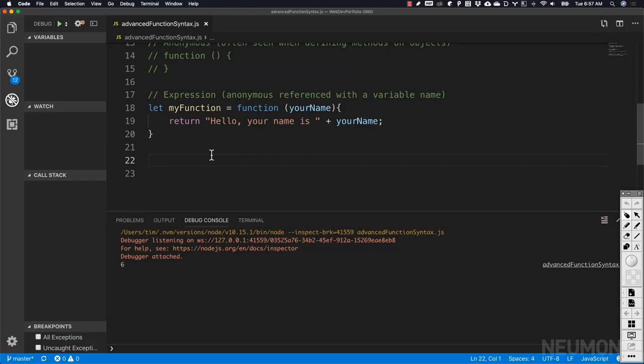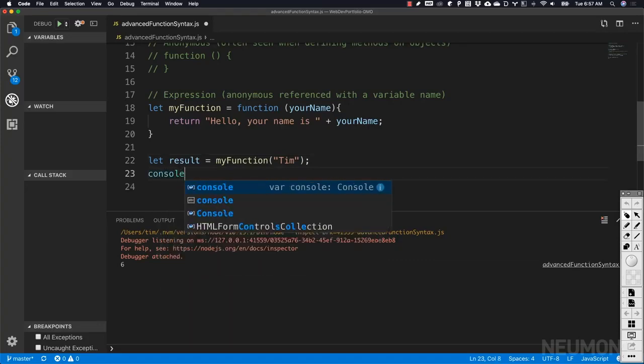And we can do that by using the variable name that holds the reference to our function, just by saying let result equal myFunction, and then we're going to execute it, and we're going to say our name, and then terminate that statement.